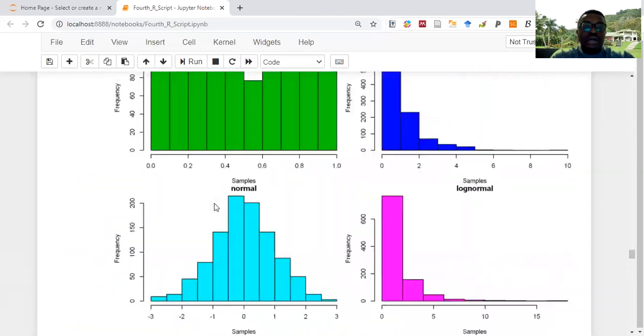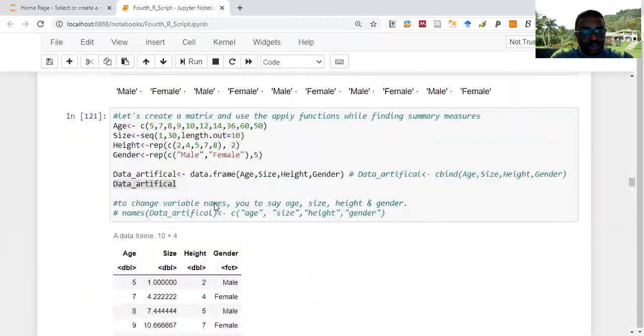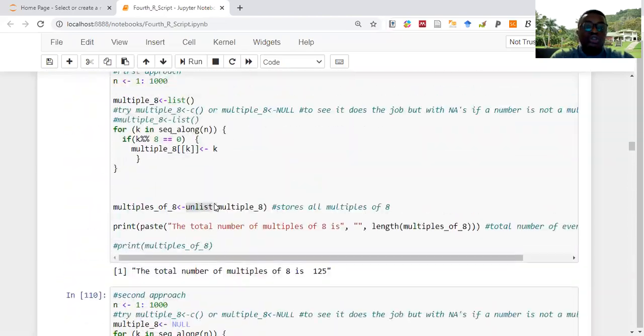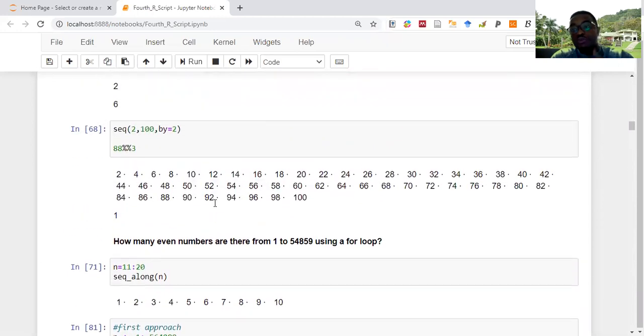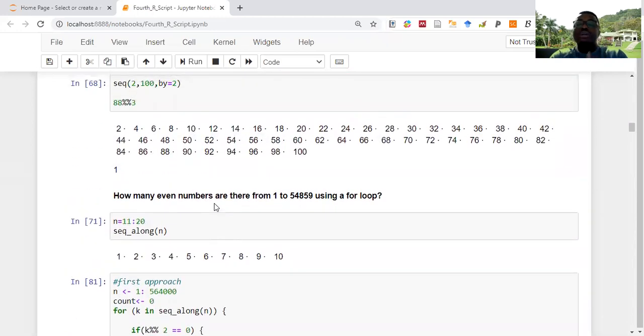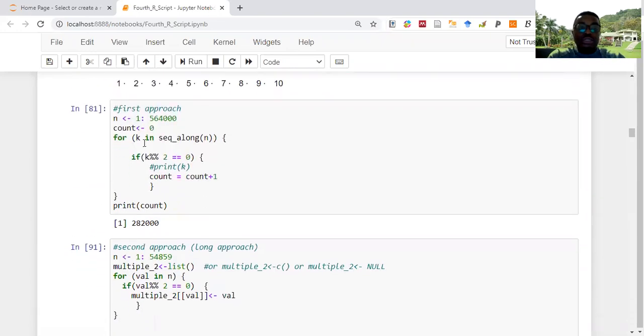So at the end of this class, all we learned today was to introduce a very important concept called loops. And we said that we have for loops and we have while loops. For for loops, you always have to write for, then you specify whether i or k or anything in a certain sequence. The sequence is always the positions.